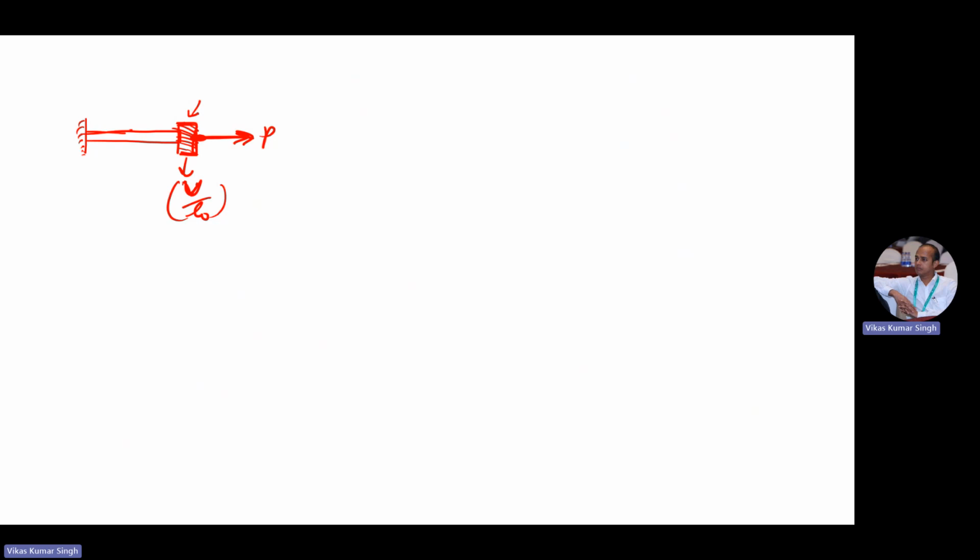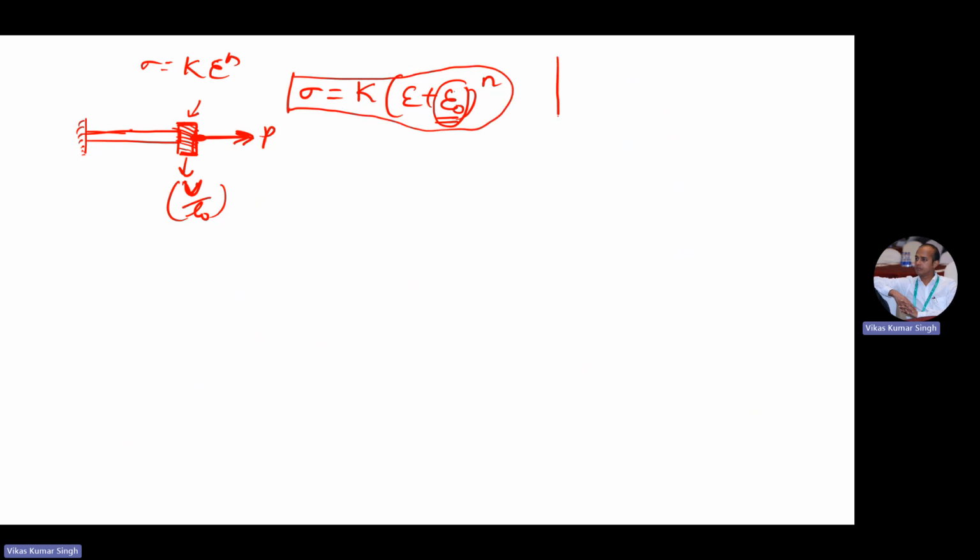Okay, now I was just discussing the power law, and the power law is generally written in terms of sigma. Sometimes people write epsilon naught here also, and sometimes people do not. This is just the pre-strain, meaning whatever strain is already there in the material, introduced to correct the existing formula. The standard formula is very general, but they introduce this term to generalize it. This is called the power law, and it is applicable in the plastic deformation zone. So suppose you have a stress strain curve like this.